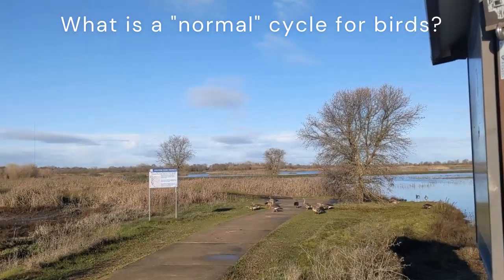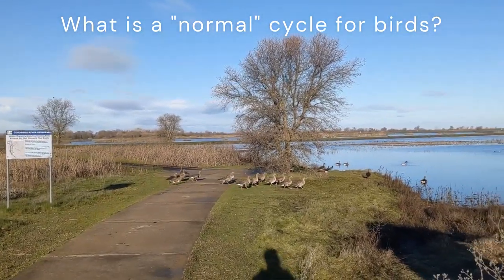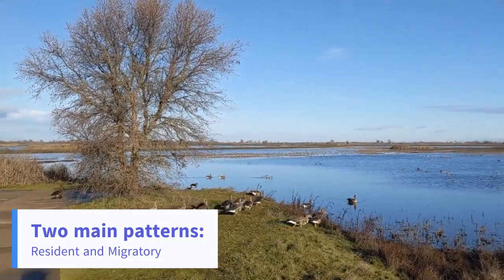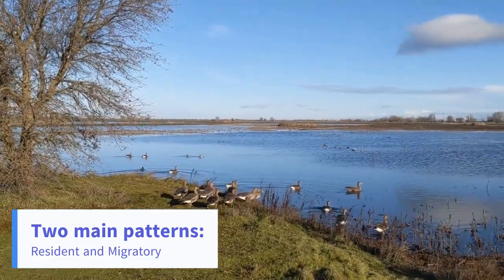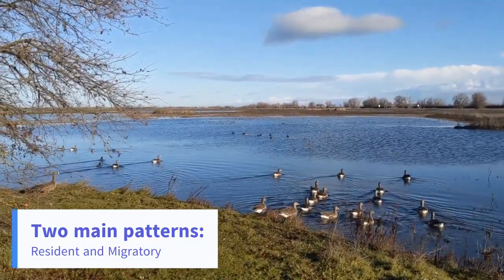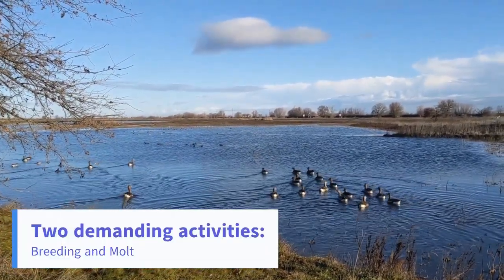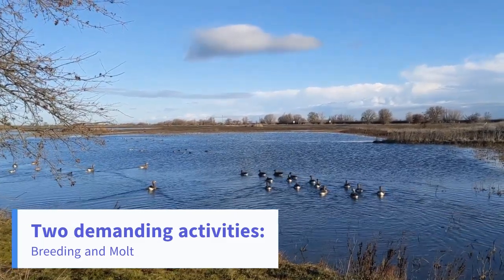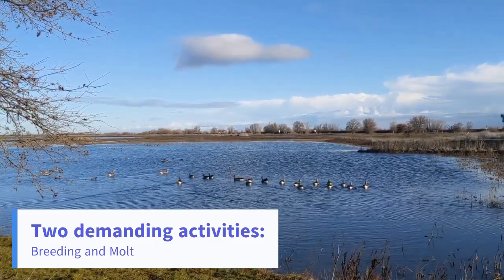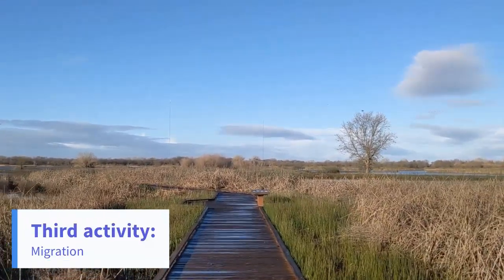I'm going to start with a look at what exactly a so-called normal cycle for most birds looks like. There are two main patterns of birds in the land they use. One pattern is for species that remain settled for the whole year — resident birds. The second is for species that breed in one area and spend the non-breeding season in another — called migratory birds. For most resident and migratory species, there are two very demanding activities they need to accomplish annually: one, breeding, and two, replacing their feathers. This action is called molt, where they shed their feathers to make way for new growth. For birds that move between seasons, they have a third demanding activity: migration.